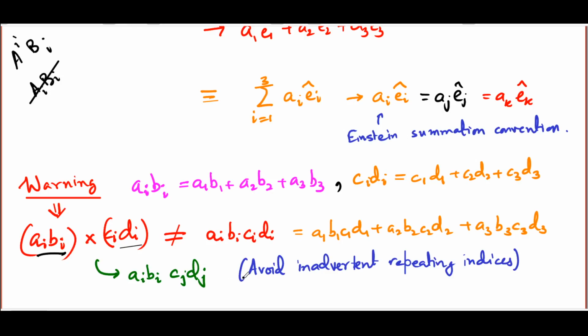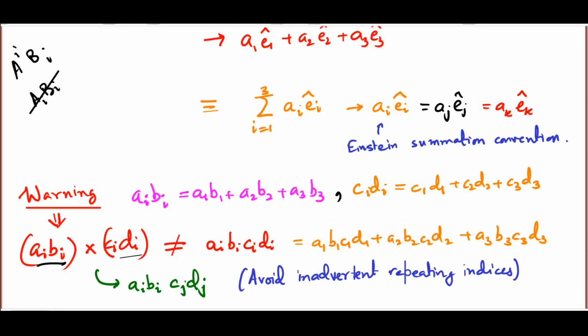And you should be able to convince yourself very easily that doing this will actually give you the desired product of this and this. So inadvertently repeating indices can be a problem if you're dealing with a large calculation. You have to be wary of that. And that essentially is the one important thing that can trip you up when you're doing calculations involving the summation convention. If you are careful about this, almost certainly you will find most of these calculations pretty easy to do.